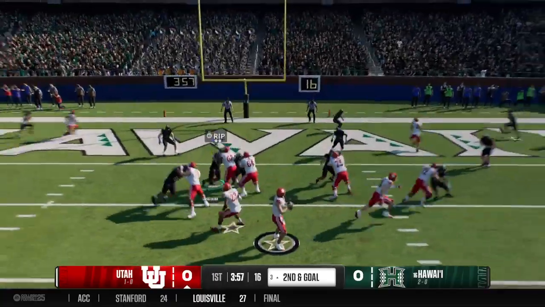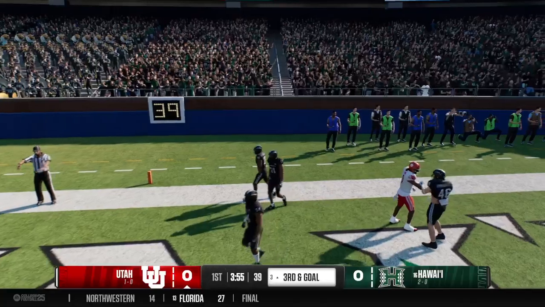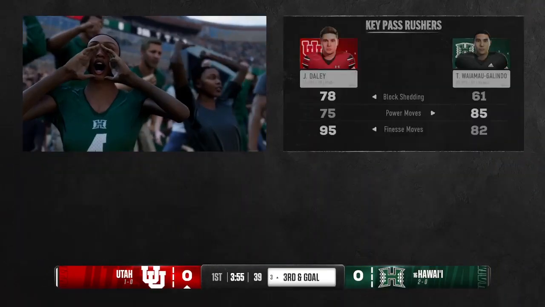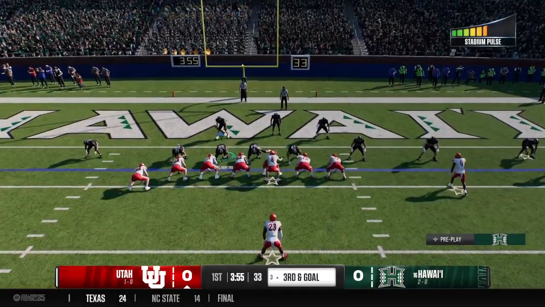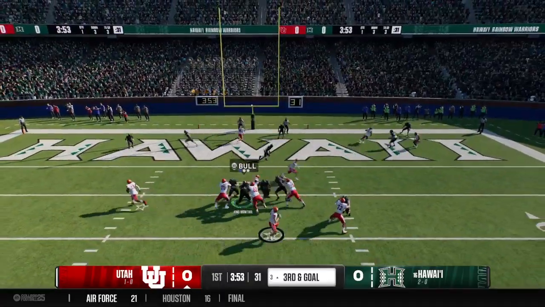To the air. It's Rose. And that one is right on target if his target was the first row. And they'll try it again after getting nothing on second down. It's 3rd and goal from the 3. Wants to go up top.